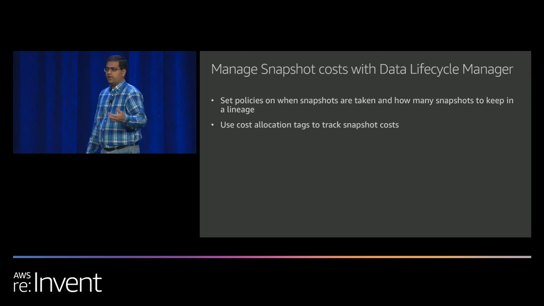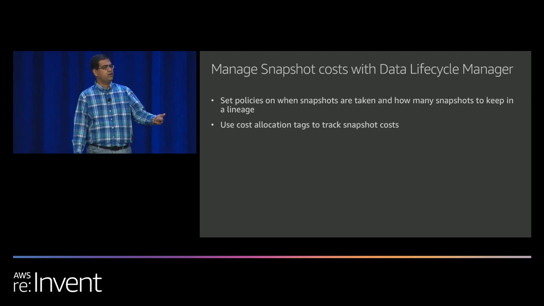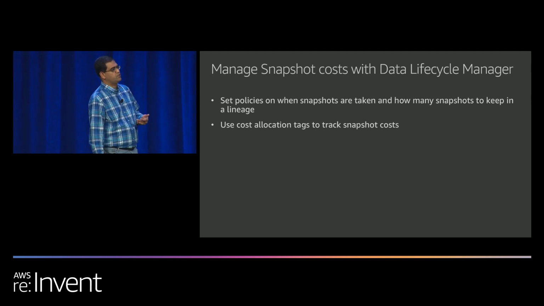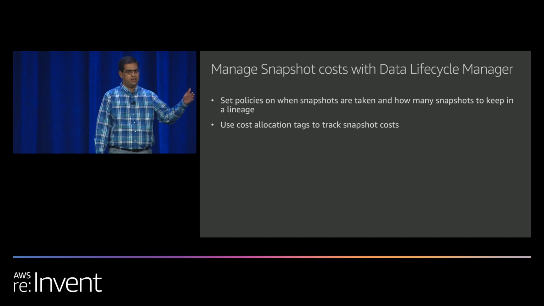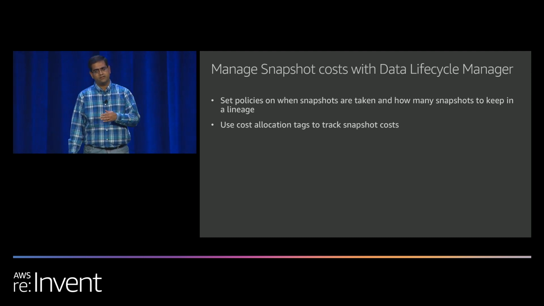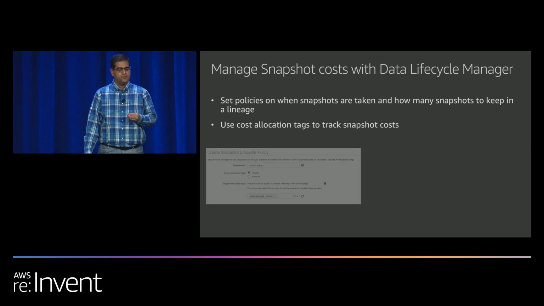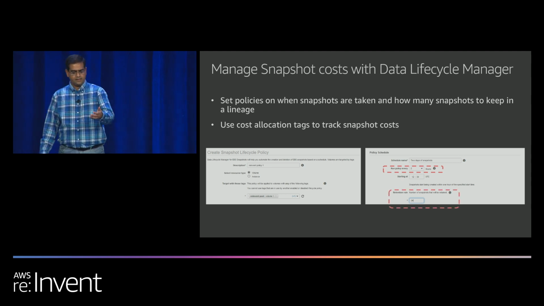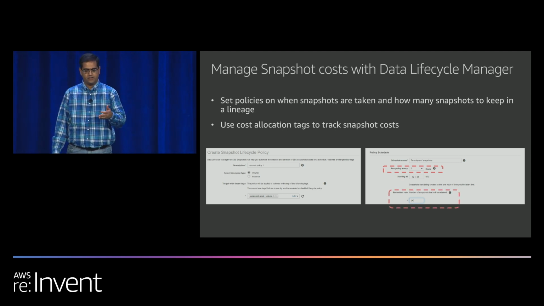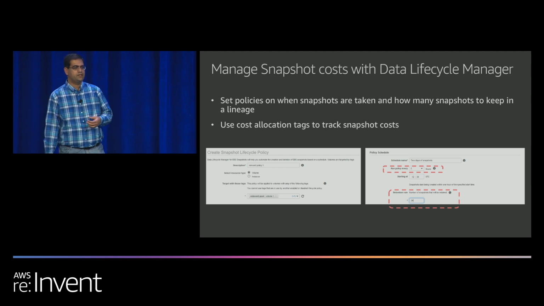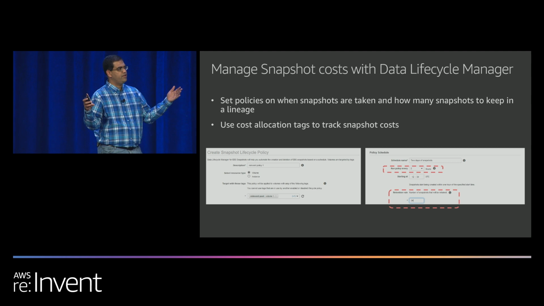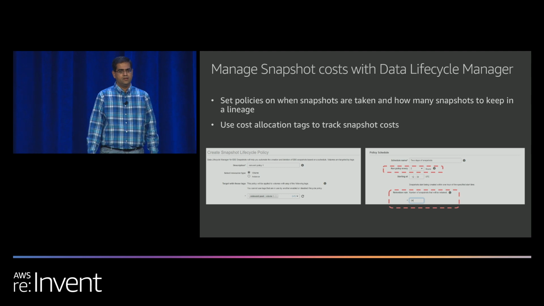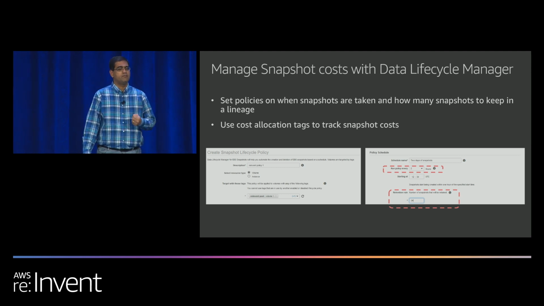Data Lifecycle Manager, again, this is something that we launched last year to enable customers to keep track of their snapshots and set policies on snapshots. You can set policies based on taking snapshots in a periodic interval and then keeping certain counts of snapshots. So here's an example of a policy that I set, which is taking snapshots every 2 hours and keeping track of 24 snapshots, which gives me 2 days of snapshots. And that way you have a lineage that's fixed and gives you an upper bound of how long your snapshot lineage is. Our customers came back to us and said, well, we need more.